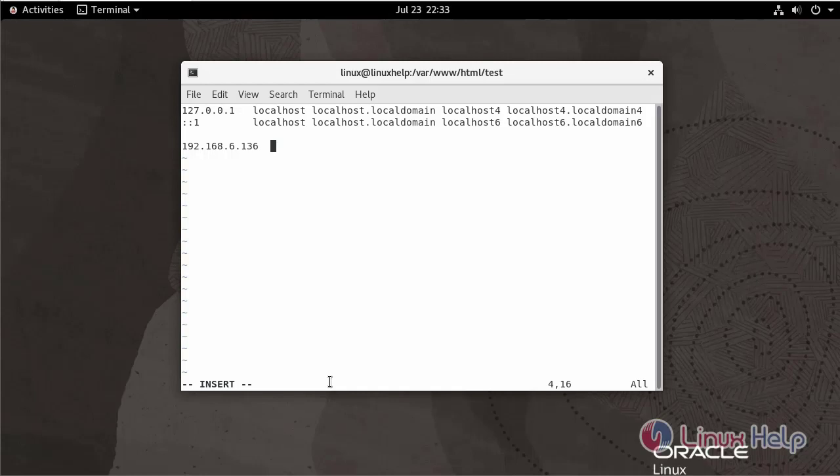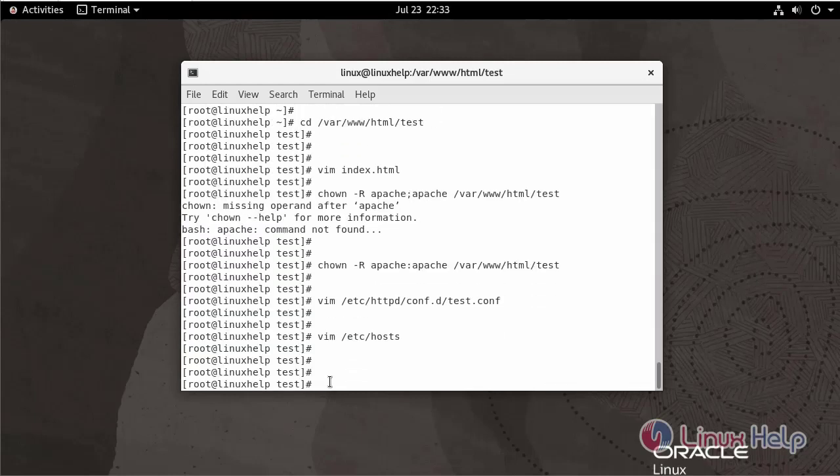Enter the host name. Save and exit from the file. Restart the Apache service by using the following command.